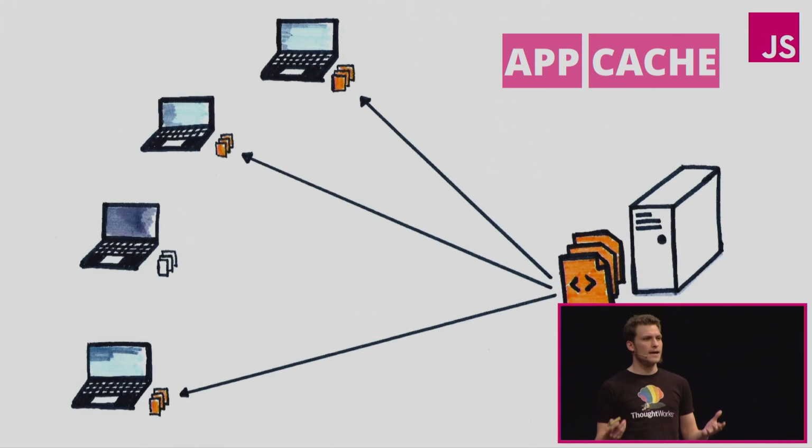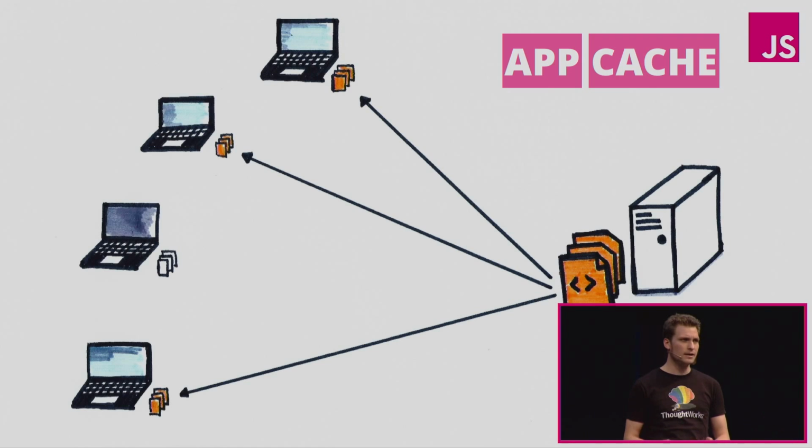You specify a manifest file in your main HTML file. And this file tells your web application, I need this JavaScript, these HTML files, these CSS files, and then your browser will detect that and install that into a separate form of cache. The next time your user goes to this very page, independent of whether you're online or offline, it will serve out of that cache rather than from the internet. This works really fine if you're building a single-page application, but it has a lot of caveats when you're building a multi-page application, and also it's not very flexible.